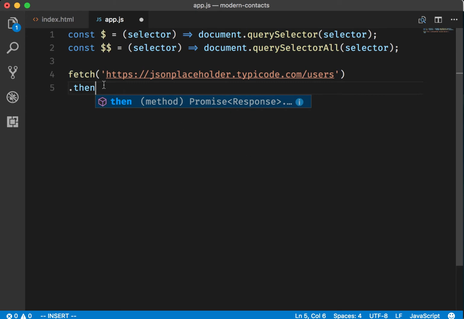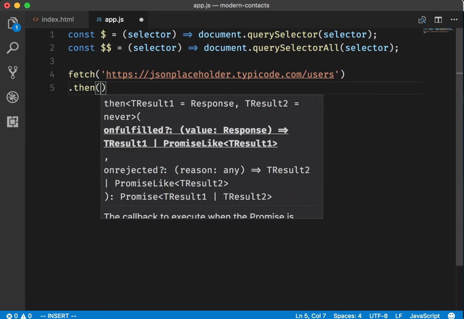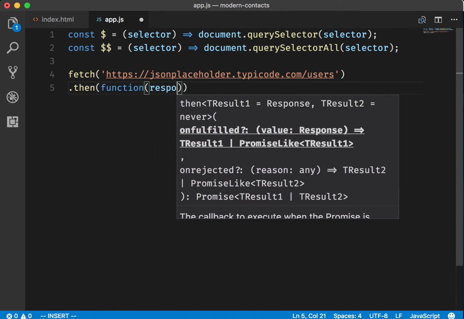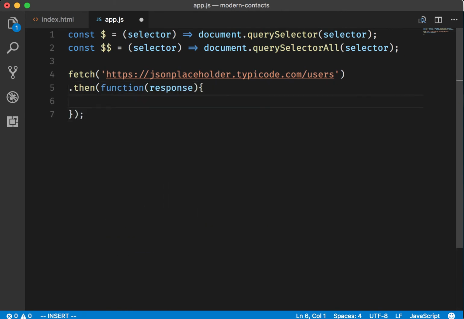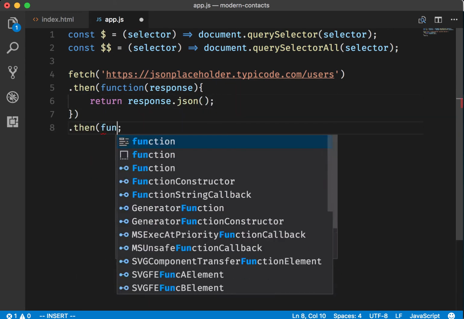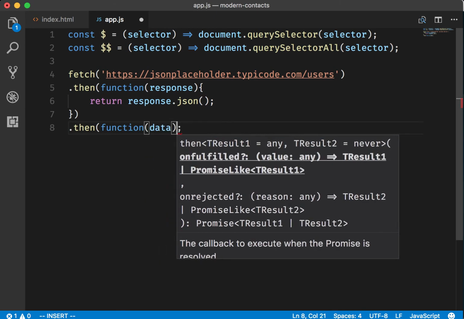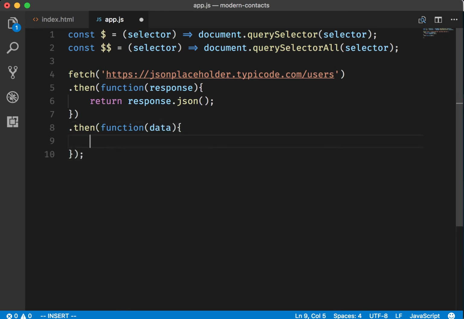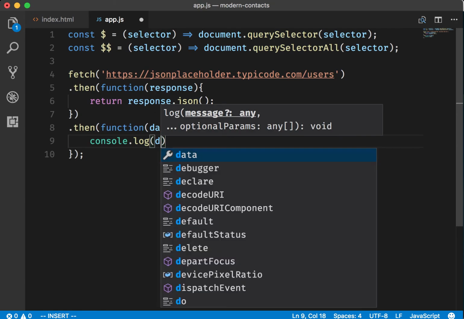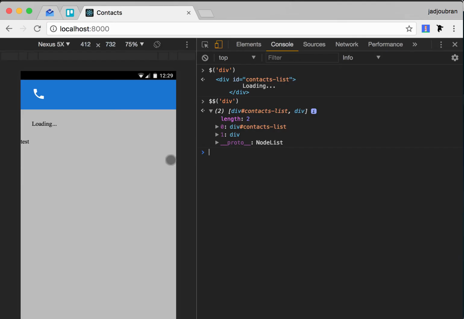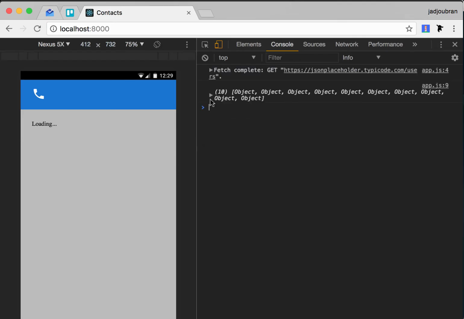The fetch method returns a promise, so you have to resolve it with .then. And this is where you get a response. But this is not actually your data. This is more of a generic response. I will also have another video on fetch. So we need to convert this response into JSON. And then this also returns a promise, and this is where you finally have your data. So now let's see how this looks. Yeah, we've got our data here.